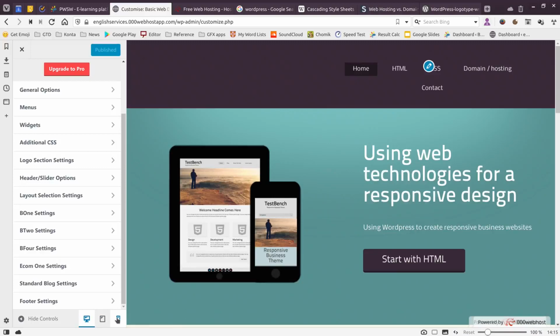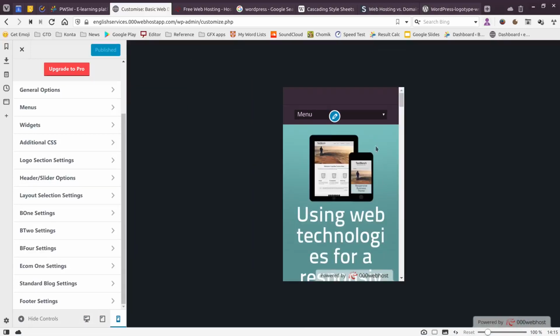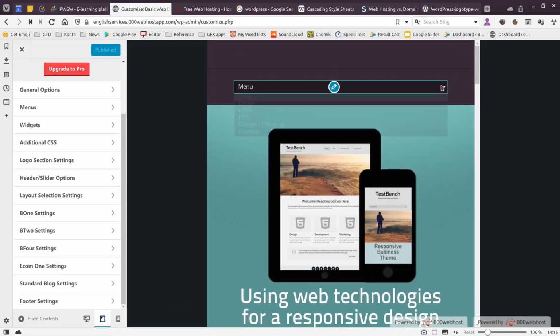But if we switch to the mobile view, the menu is actually a drop-down menu, right? So you can actually have a totally different layout, or things can look quite different depending on the device that the page is displayed on. If I go to the tablet view, we also have this drop-down menu, right?